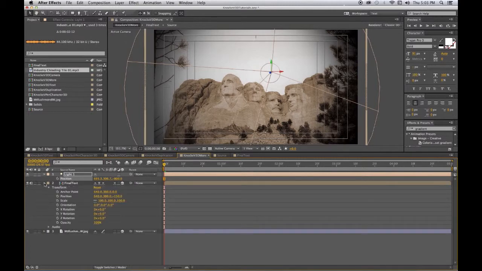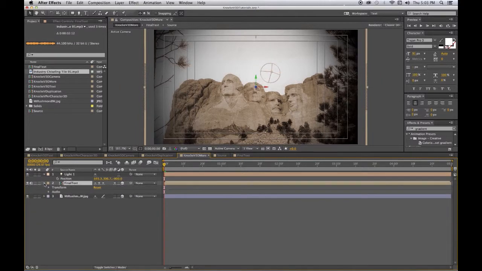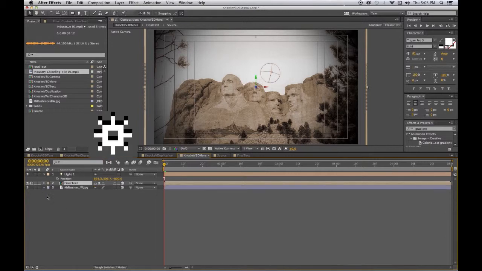And then we'll make sure that the final text has its asterisk on, so it should cast the shadow, and let's see what that does.